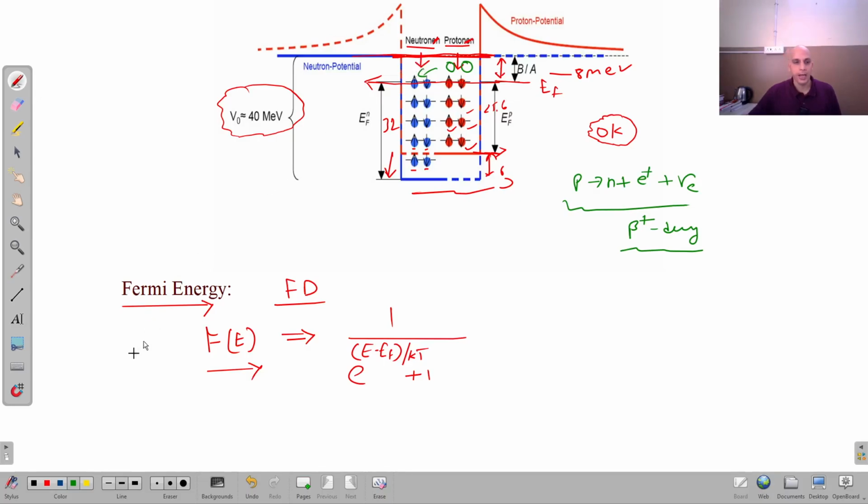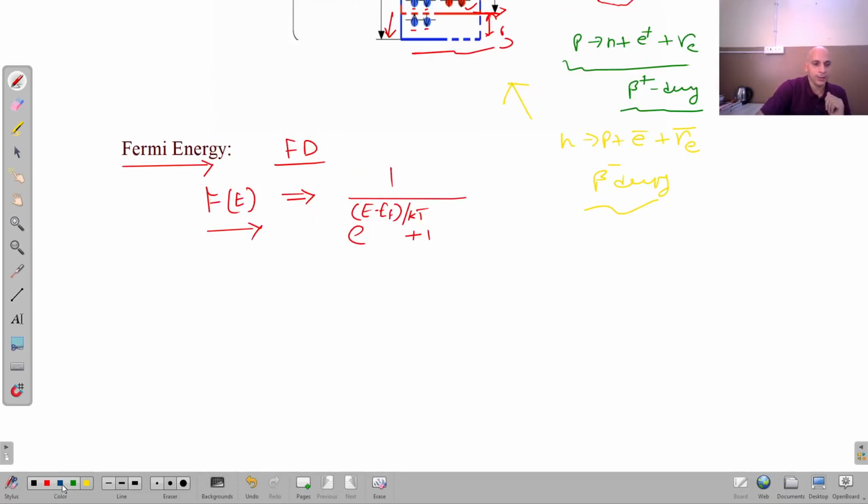the neutron side is higher. I mean, if a neutron is present here on this side and the Fermi level is here, then there is a possibility that the neutron can come down toward this side. In that case, the neutron will convert into a proton plus an electron plus an anti-neutrino associated with the electron. We call it beta negative decay. So there is always a possibility. To avoid this possibility, we consider that both these levels are the same. In both cases, this level is the same, which we call the Fermi energy level.